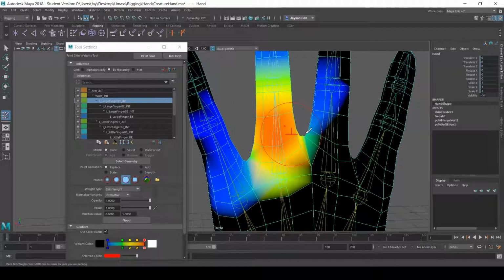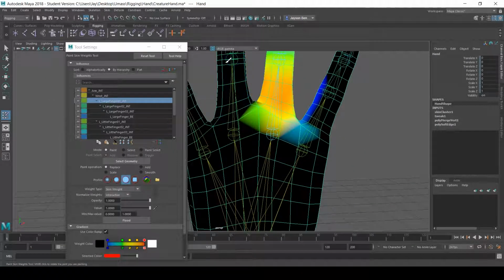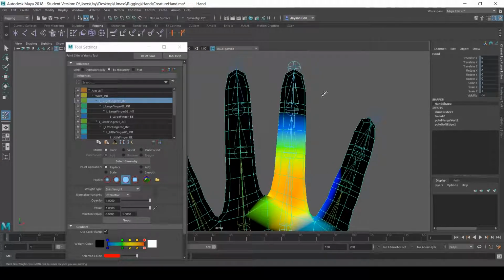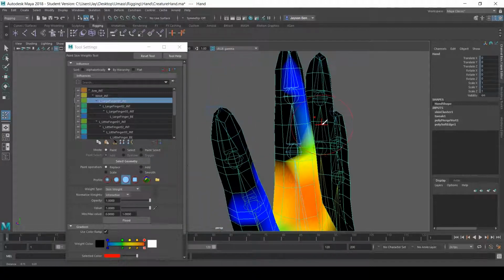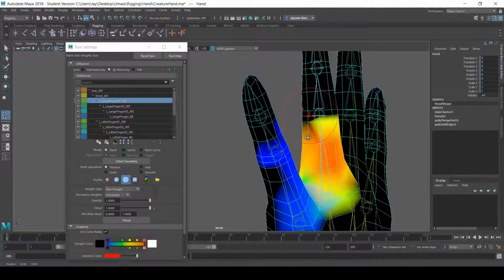So you'll see the darkest color here is in between this joint because you want it to have the most influence there. We don't want it to affect any of these finger digits up there, so we can just paint away those values.